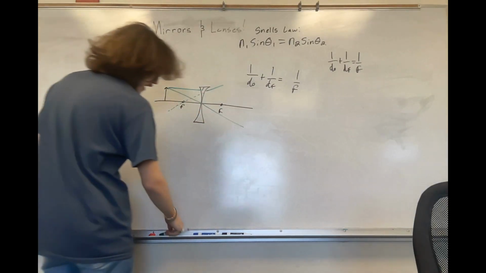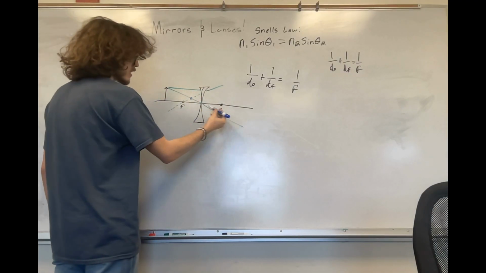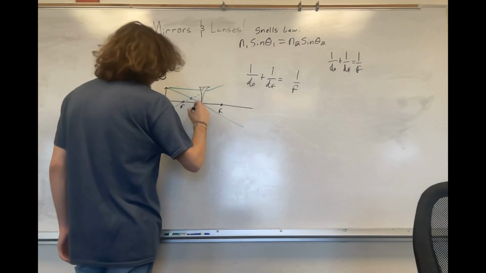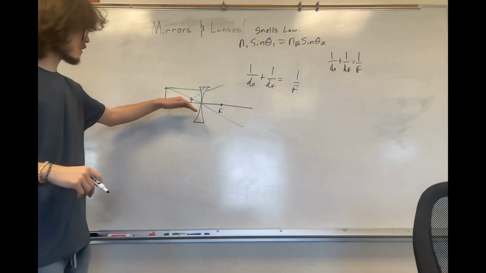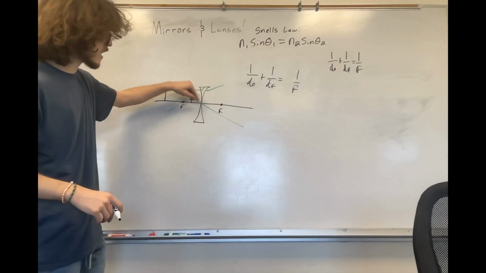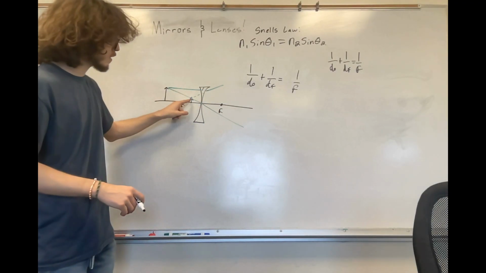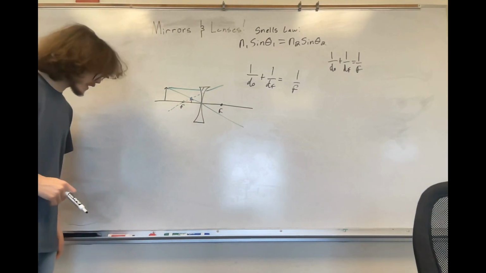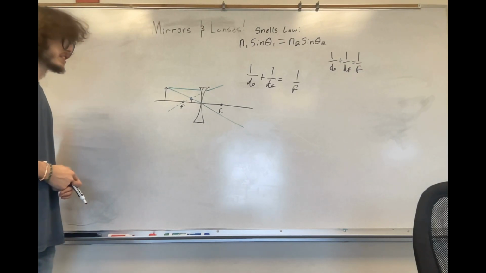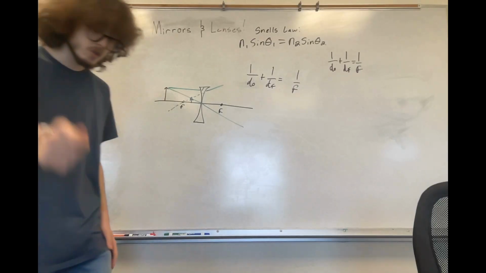And notice where they end up, or where they converge right here, because we would actually extrapolate backwards and we'll find that we get a virtual image. The reason that this is virtual is because even though this line is real, it's going through and extrapolating backwards. That's why we're getting an image behind the mirror. Pretty simple there. I'm not going to talk about that much more and beat it to the ground, but it is virtual, so keep that in mind.